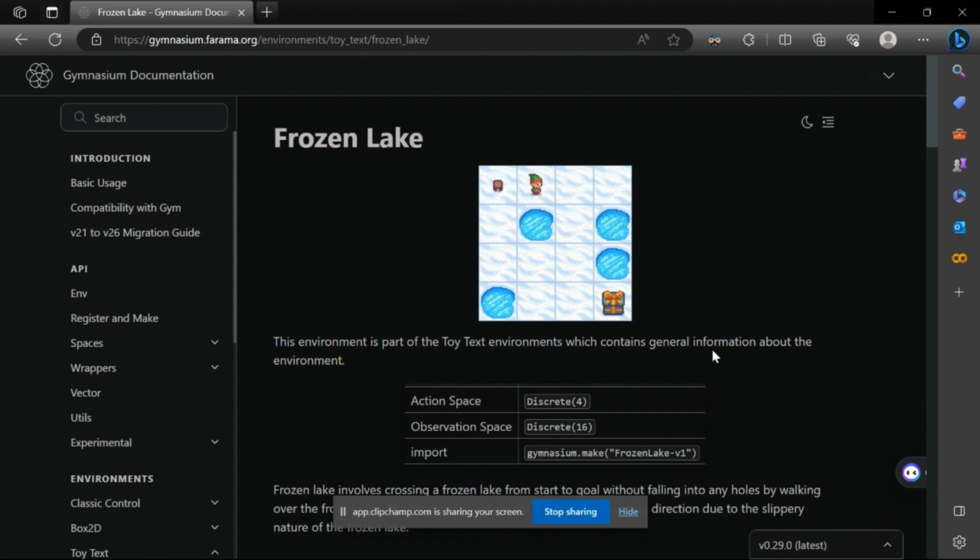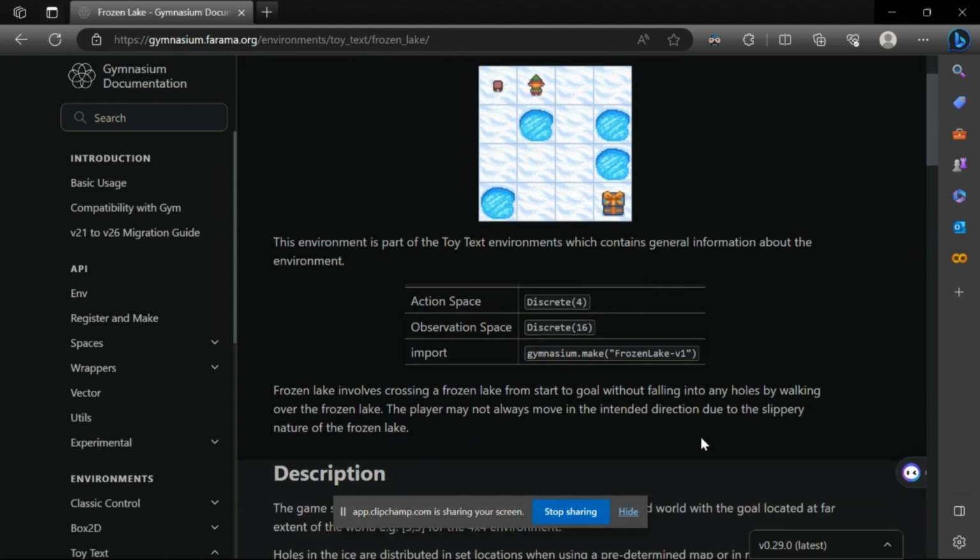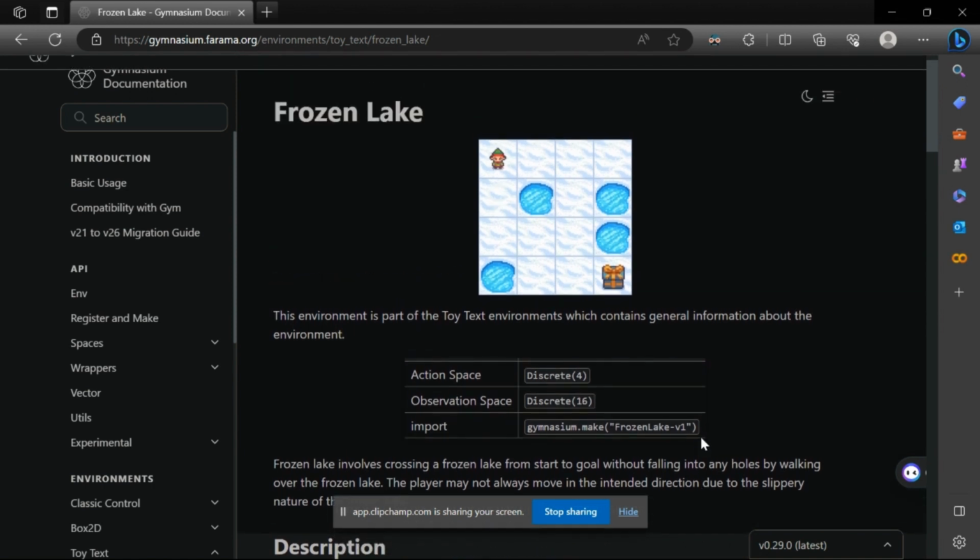So you have basically four options to choose from in every state. As you can see, the action space is four. You can go left, down, right, and up. But here's the trick: the environment is intentionally slippery, right?